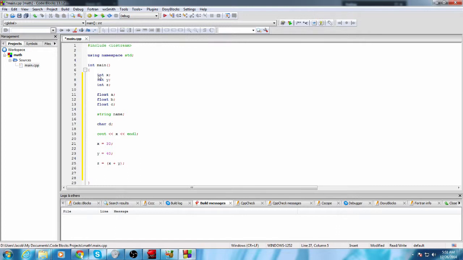So now, if we were to put that on the screen, we would say cout x, add a space because the computer doesn't do that by itself. Add a few spaces there for readability.